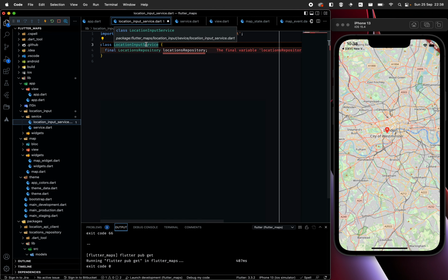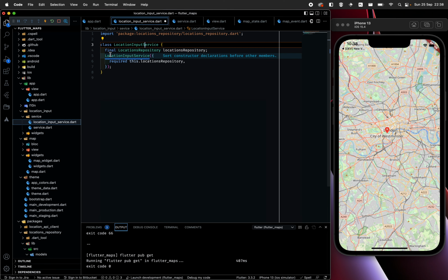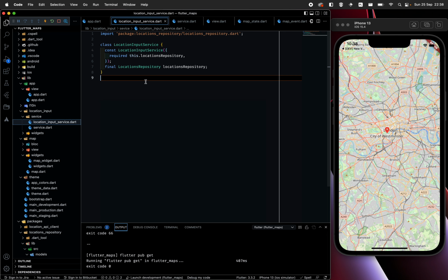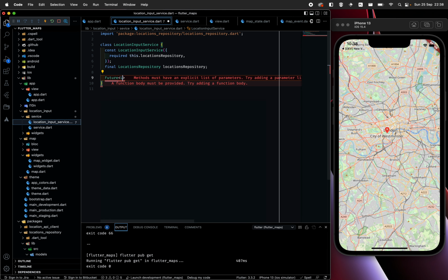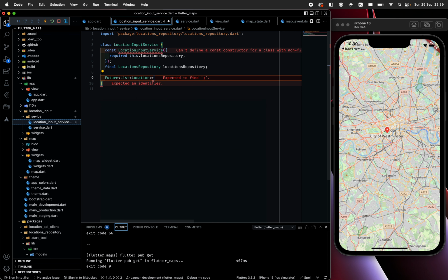I'm gonna generate a constructor, move it above, and let's create a method here that would be Future. It will return Future list of locations. Let's name it getSuggestions.